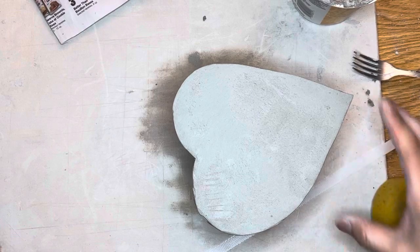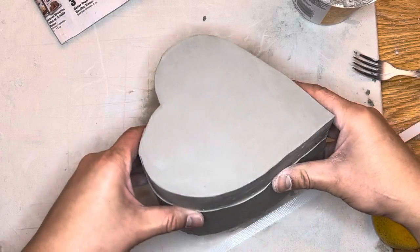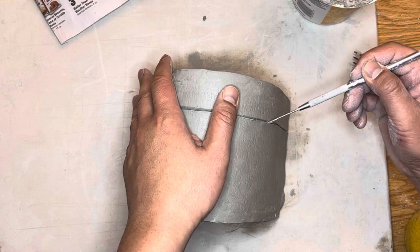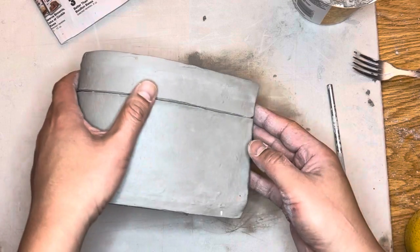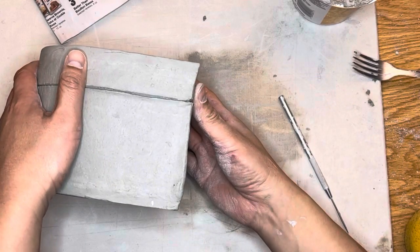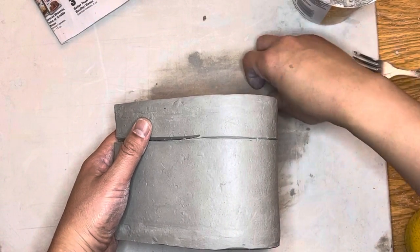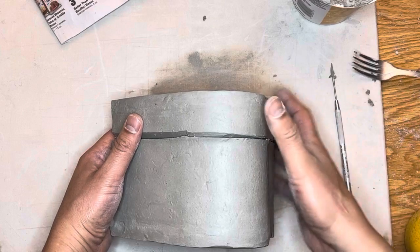Maybe it'll help to be on its side, because the weight of the top might be preventing it from coming off a little bit. I don't need this anymore. Getting there. Oops. There we go.